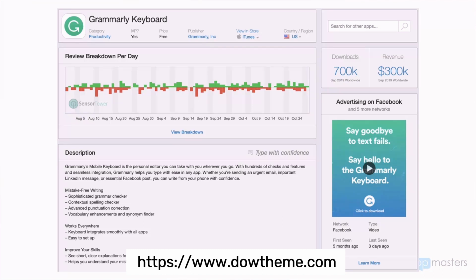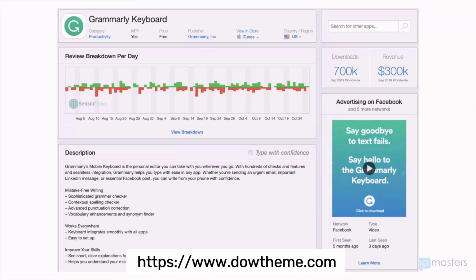Now, granted, I don't know in particular. I'm going to assume that Sensor Tower is only pulling this data from the app revenue, not necessarily the overall web revenue, because they do have a web presence and you can sign up through the web, and they still generate money that way. I'm going to assume that they're making much more on the web, and this Sensor Tower data is just the keyboard itself through the app stores, because that's probably what Sensor Tower is pulling. That's just my guess, okay?